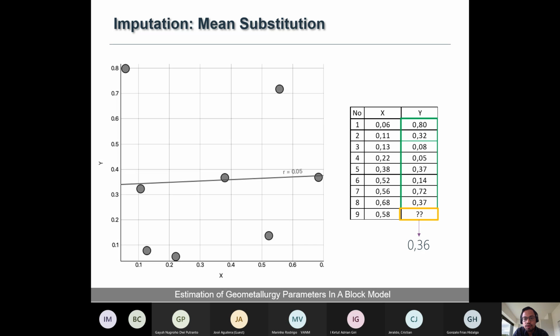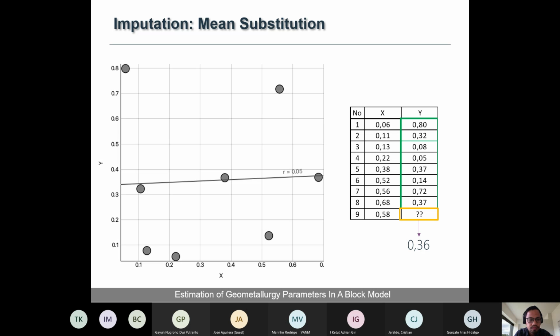So here, it is meaningless to consider the x value if we want to fill the y value. Instead of considering x, we just need to make a substitution with the calculation of the mean value of the y variable. So to fill out this blank, the yellow box here, we just need to make a mean calculation, or average, and then we will get the result.